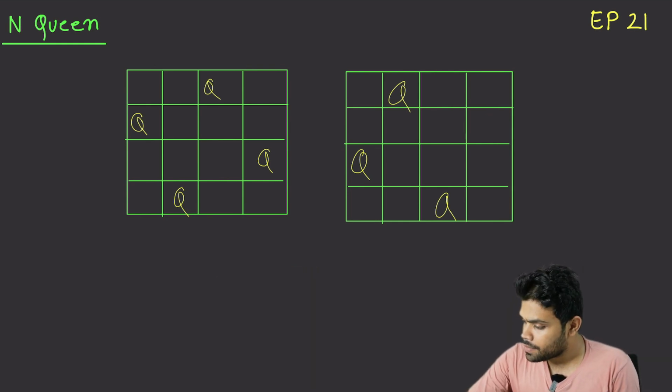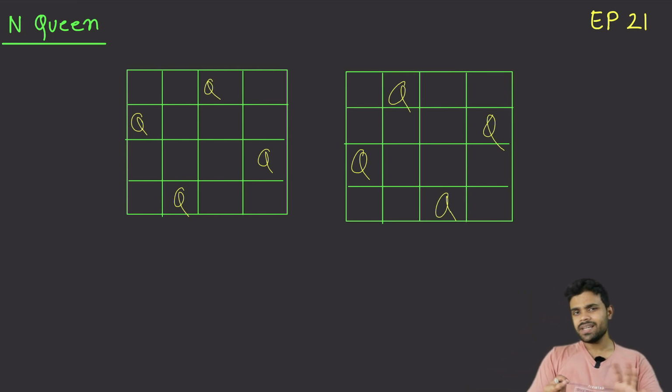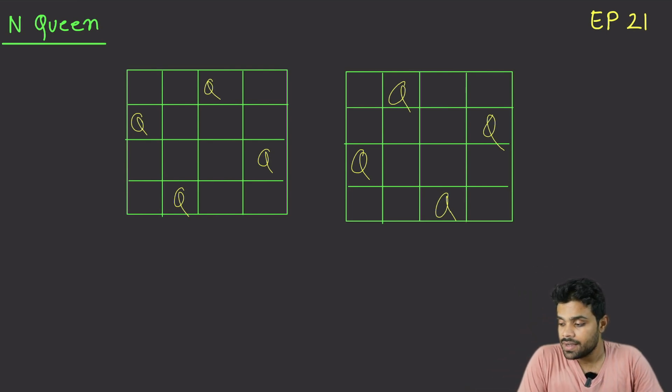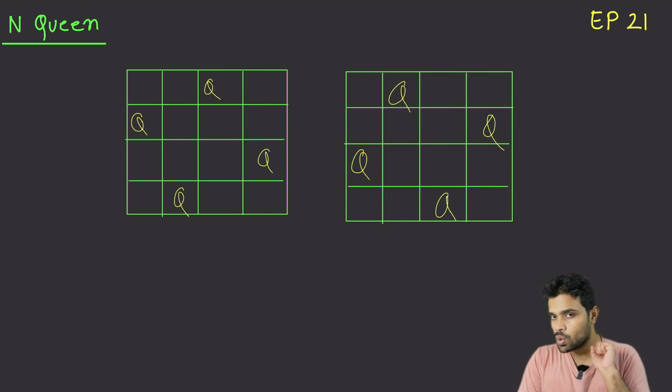All right. Now how are we going to do this? Basically one thing that we can identify is we can only place 1 queen in a row. If we place more than 1 queen in a row, they are going to attack each other, okay, which will be a wrong configuration. So that's why only 1 queen in 1 row. Okay. Now, is it necessary to place 1 queen in every row? Can we skip a row? Can we simply place 0 queens in a row? So the answer is no.